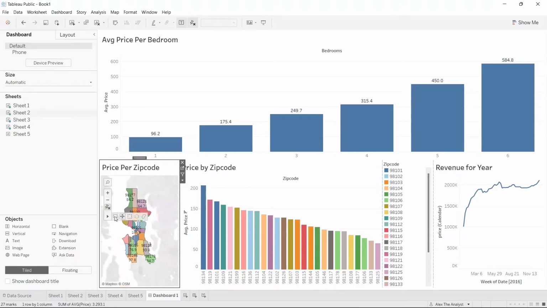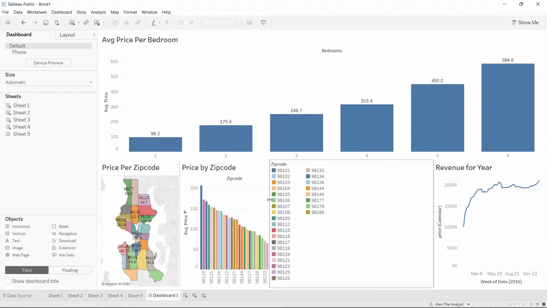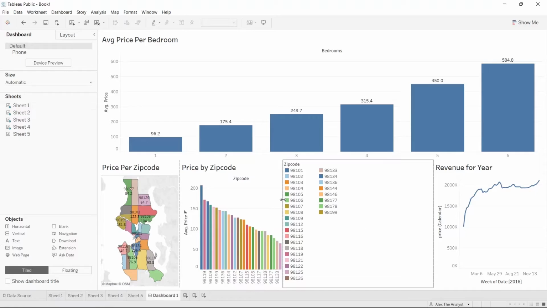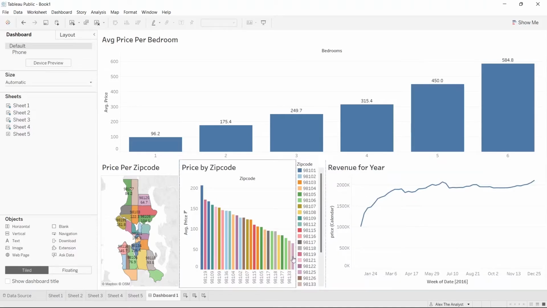Actually, let me see if I can make it even just a little bit closer. Perfect. That's the best you're going to get. If you didn't see, I use this magnifying glass, and then I could click on the area that I wanted to see. So we're going to keep that just like that. We're going to move this over because that is definitely not as important. And then we're going to move this way over as well. So keep it just like that.